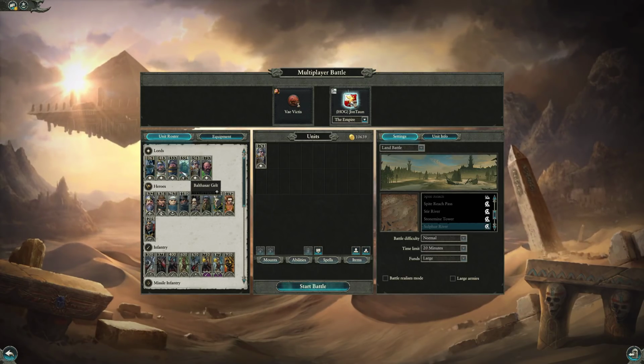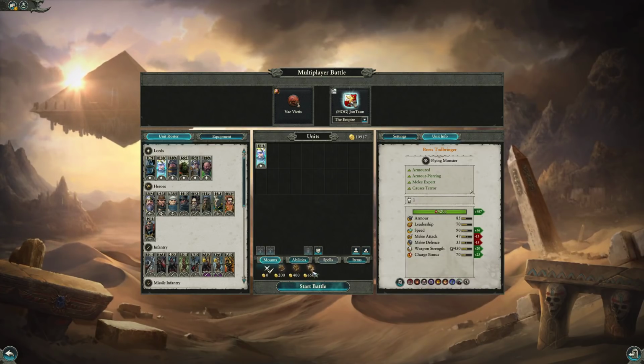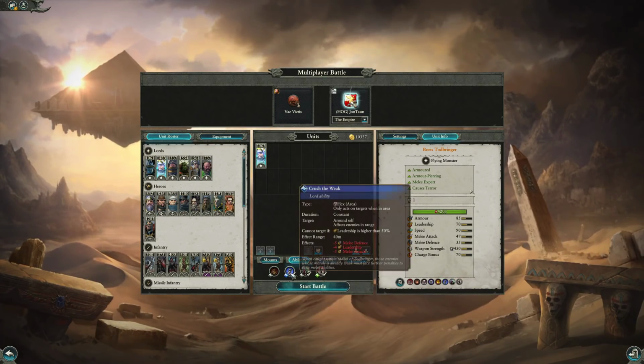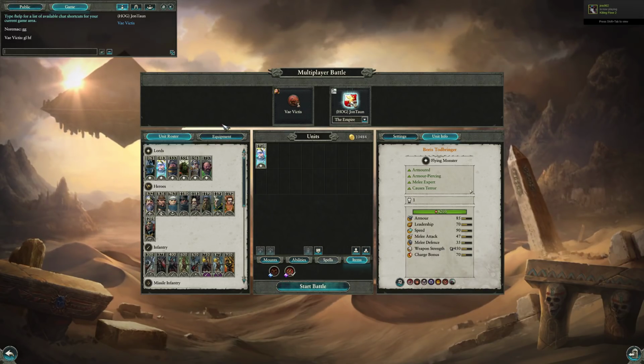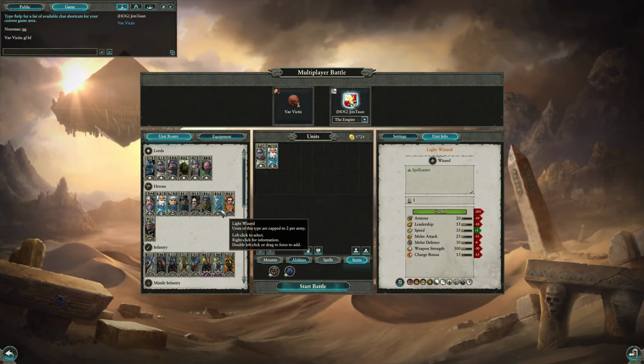Can bring Balthazar guilds. Let's go ahead and grab Boris Todbringer. Got all his abilities except Foe Seeker and his healing. So basically I'm just trying to get a terror causing lord that can also heal. And let's grab a Witch Hunter as well for some single target DPS.